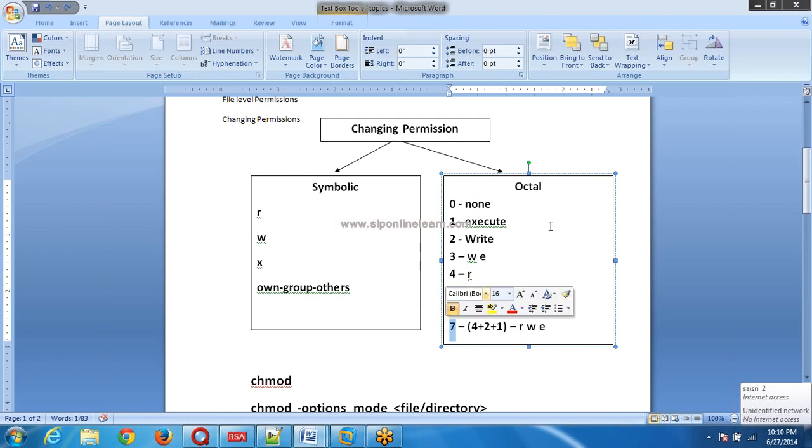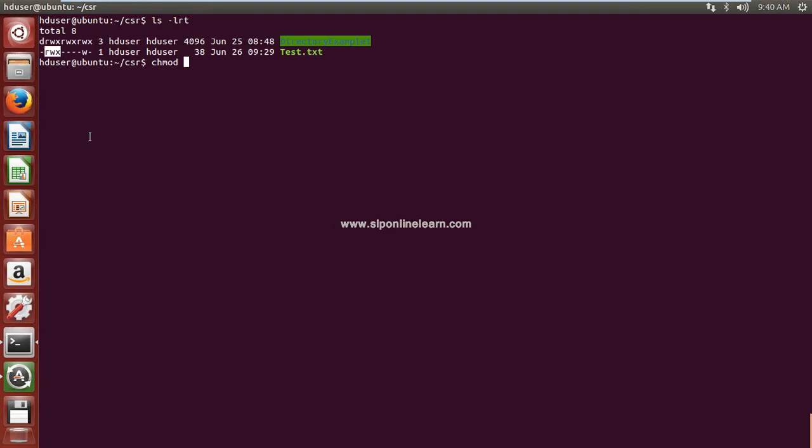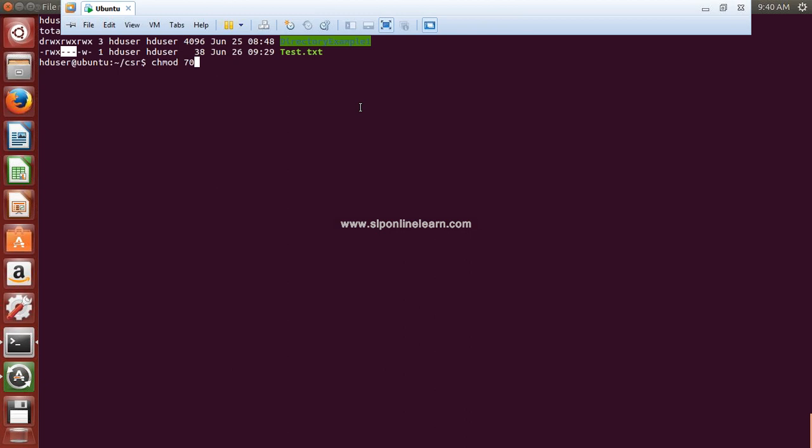Your octal is 7. So for these first three characters, I can say 7. Seven is the user's three permissions: read, write, execute. Next one is group. This group has no permissions, so 0. What is 0? None of the permissions.